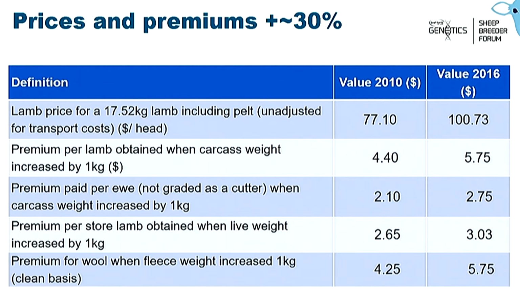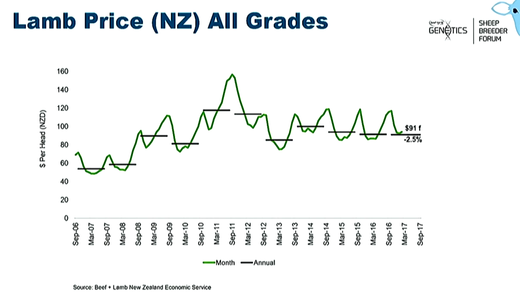So that's what we got last year from the Economic Service, and our feeling is that they are the best people to assess these things. If you look at the lamb price, we are going in with $100, and it was $77. I think you could look at that and say, yes, leaving it at $77 is too low. We're not quite consistently at the $100, but it's a lot closer to that. And remember, we're breeding for the future, not for now or the past.